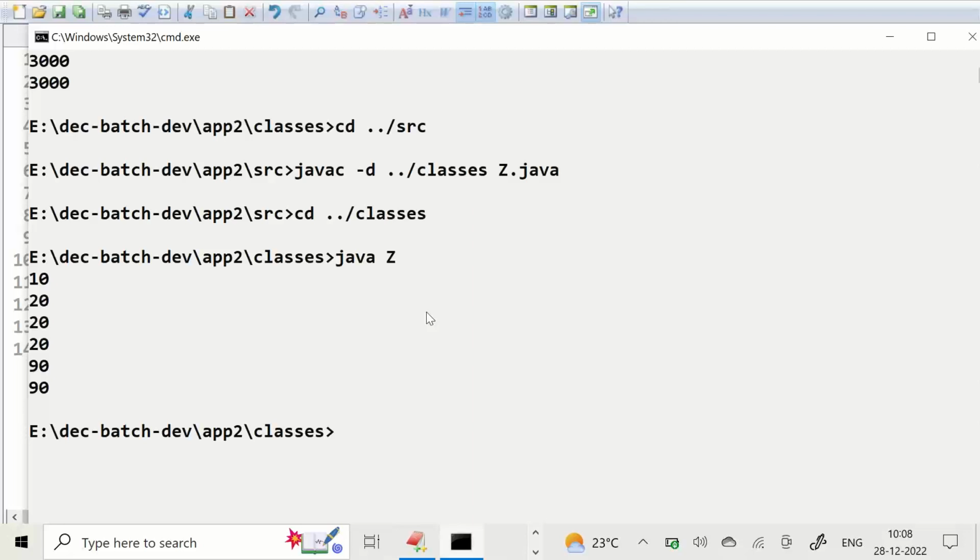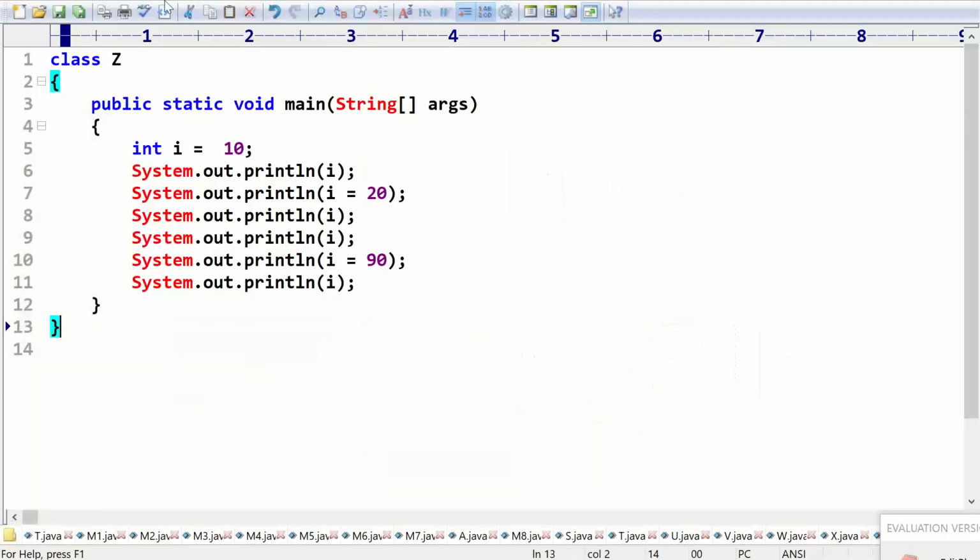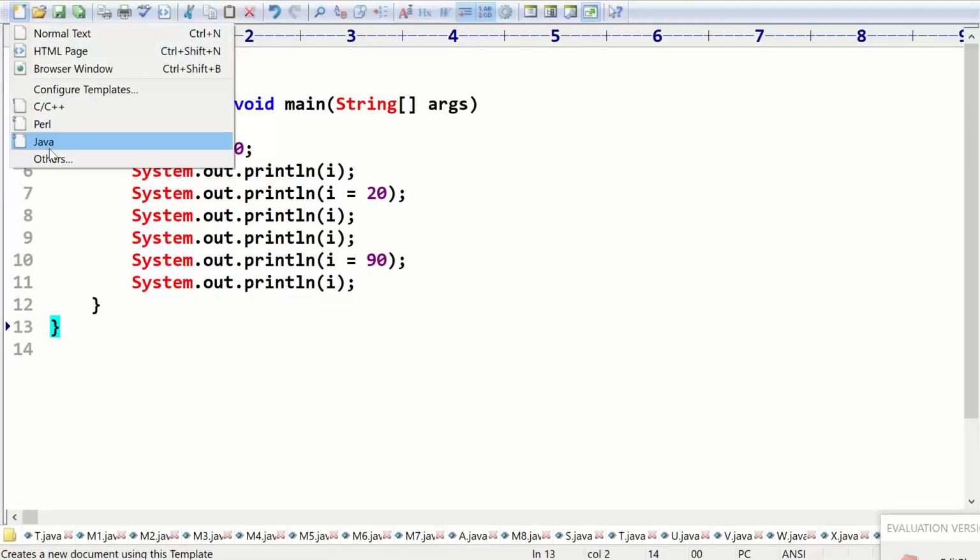This point is very important. While using a variable, we are modifying. Come to the next one.